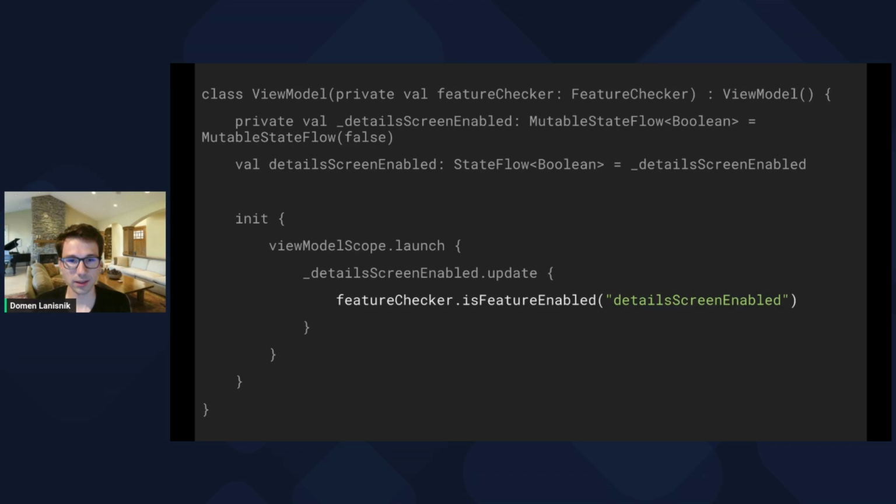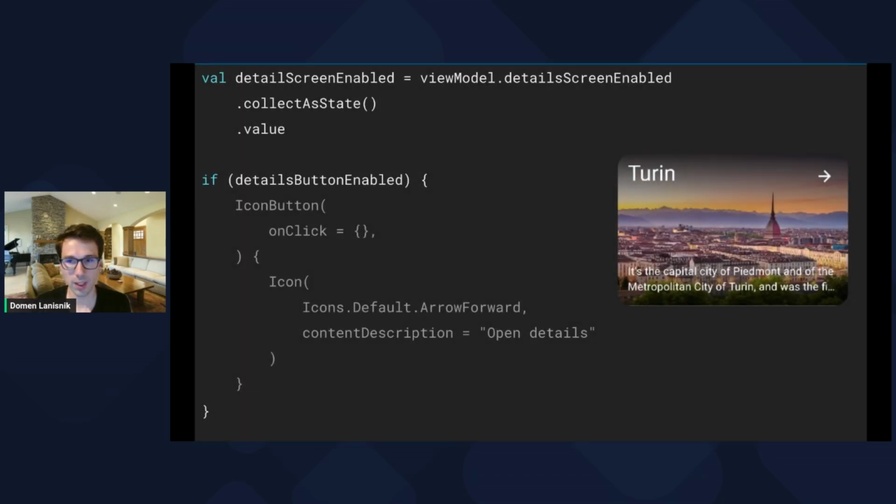And then on the UI side, so in Compose, you would collect the state flow as state and then do something like this if check in your composable. If the button is enabled, show it, otherwise hide it. And this way, you can change the visibility of the arrow button in the right corner of the card.